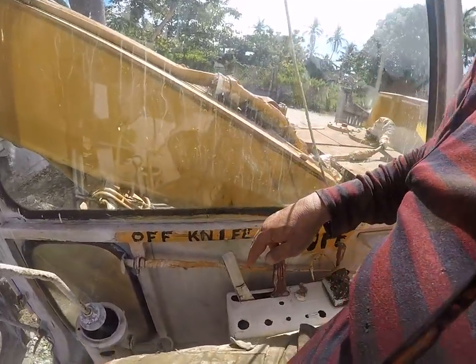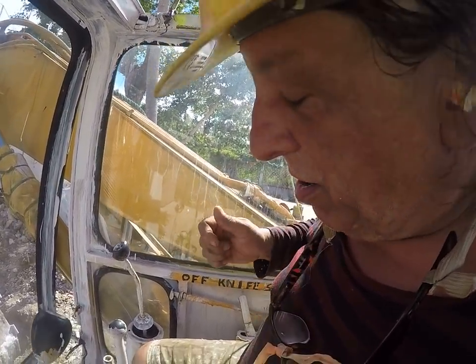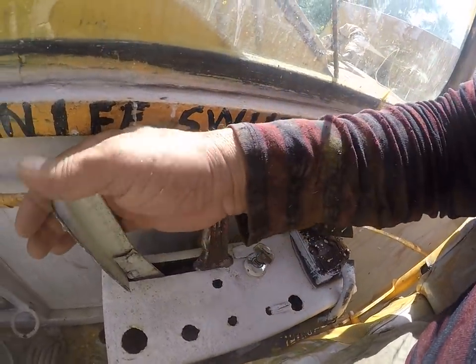The switch doesn't give the starter immediate electric. The switch goes to a solenoid which actuates like a piston and then pushes the end of the piston into a set of contacts that gives the starter all the amperage that the batteries have. Inside this switch is only about 12 amps or 8 amps. It depends. Could be 4 amps on a small machine. That's the key.